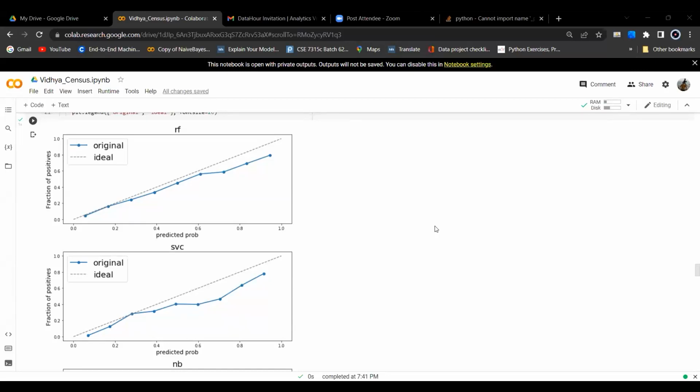You can apply any of the models. It could be n number of models. It could be naive Bayes, it could be random forest, it could be anything. Yes, Gaussian naive Bayes. You're right.